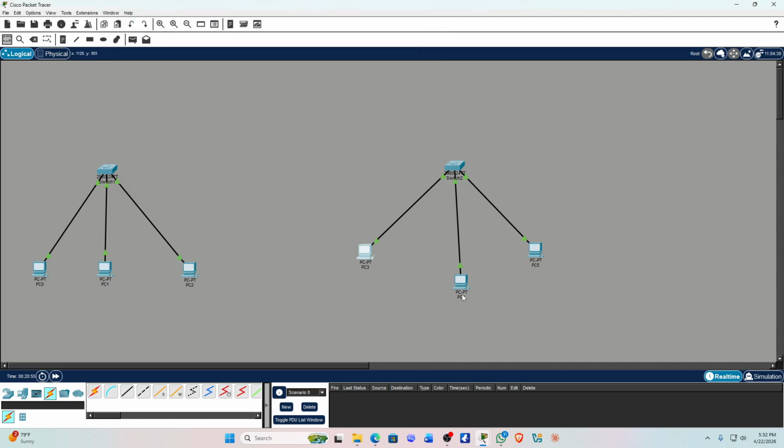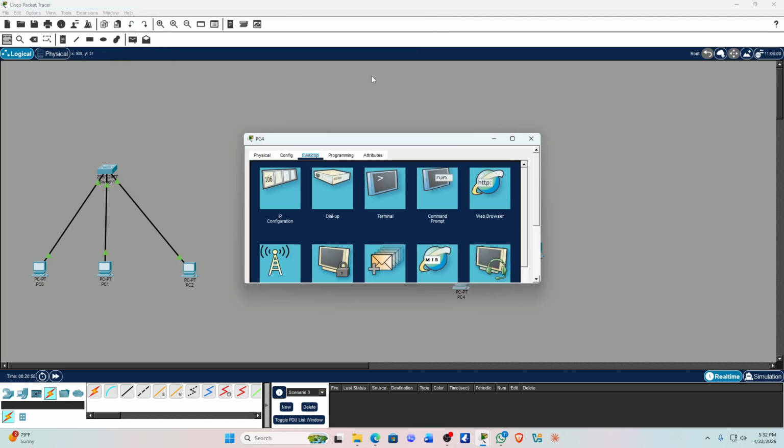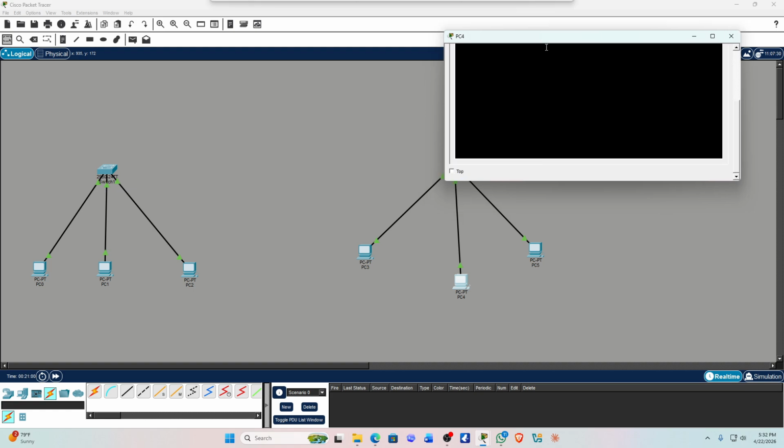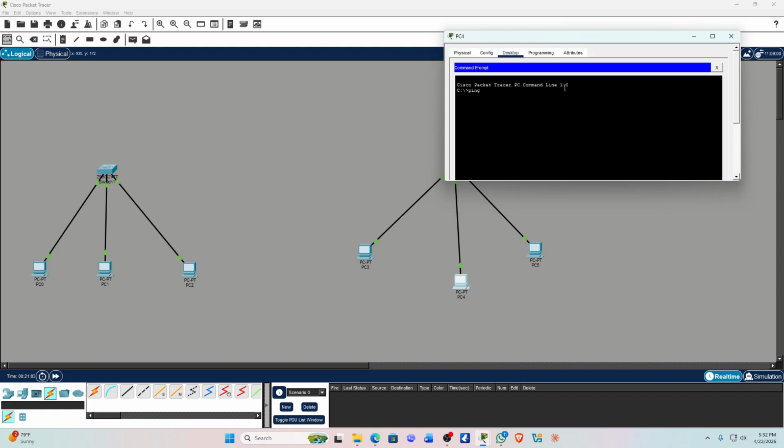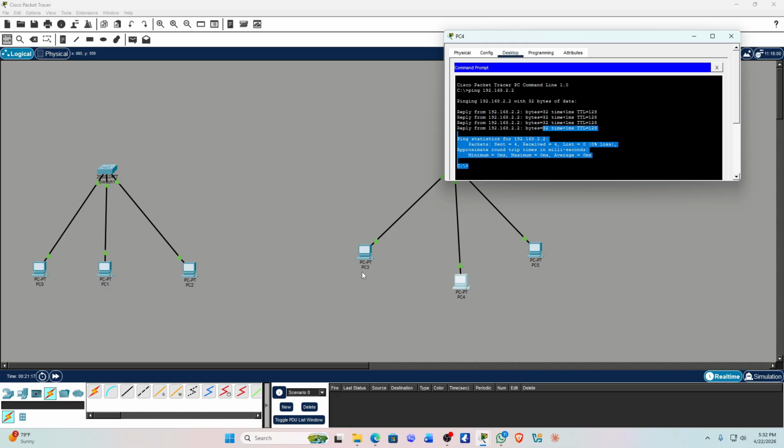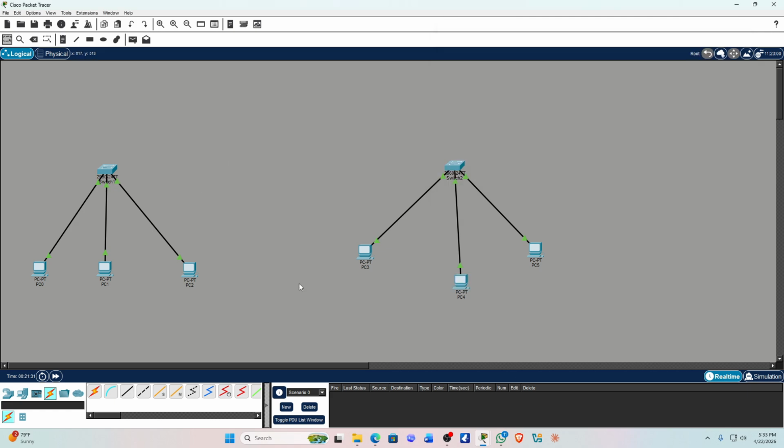Okay, so we can also confirm PC4 can talk to PC3, click pale, and then tutaenda kwa command prompt. Okay, and then we are going to do ping 192.168.2.2, that is the IP address for PC3, and then hit enter, and as you can see we are getting replies. That means PC4 can indeed talk to PC3, and this is how we confirm using the ping command. So ping command most of the time itakuwa inatumika to check if devices are online ama they're alive on the network. So if we wanted to connect these two networks together, we can use something like a router.